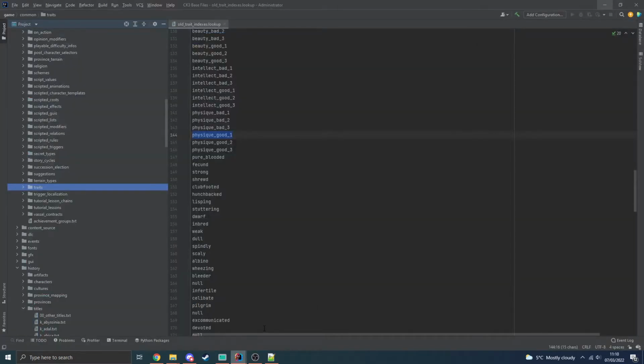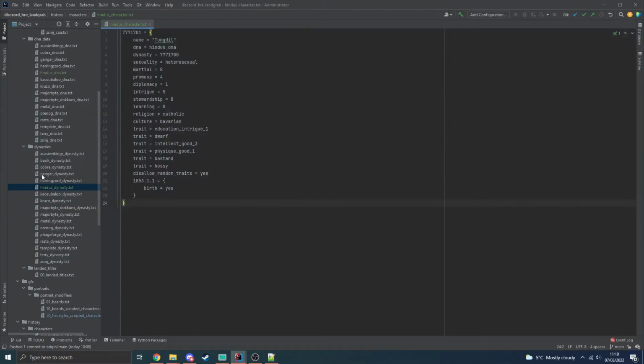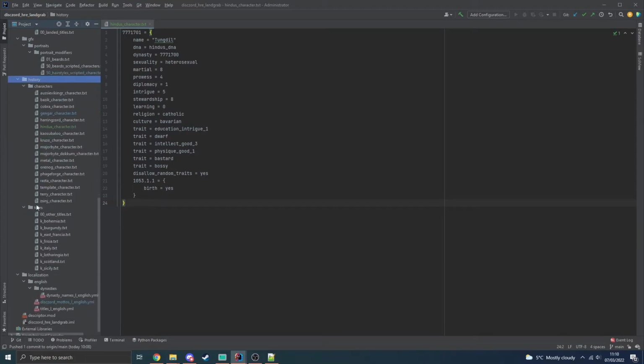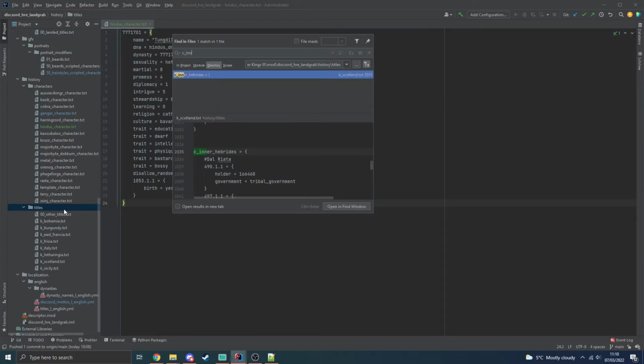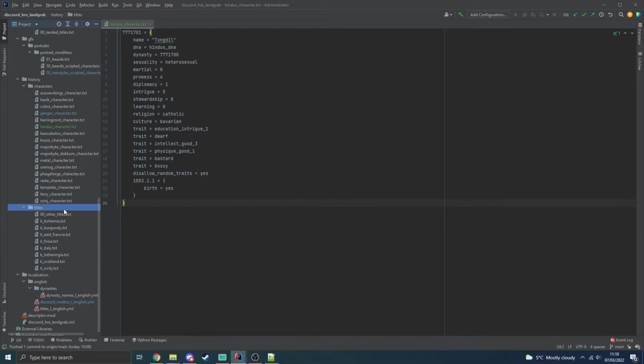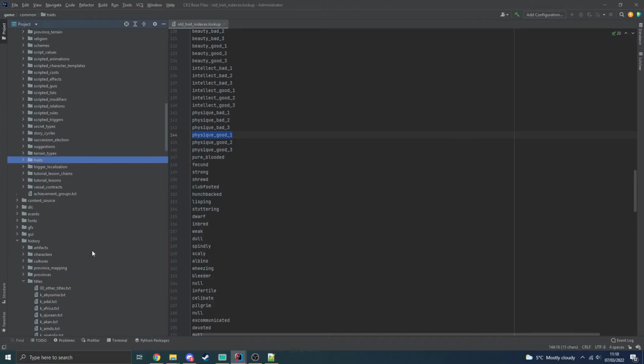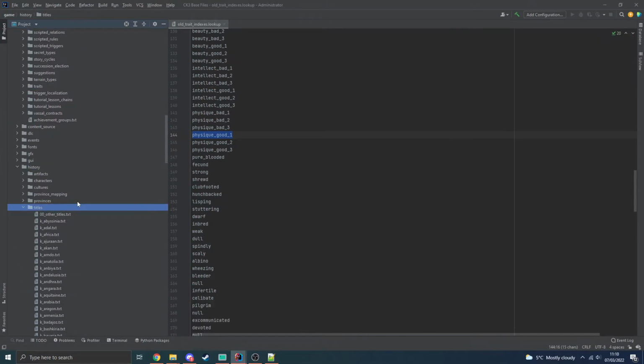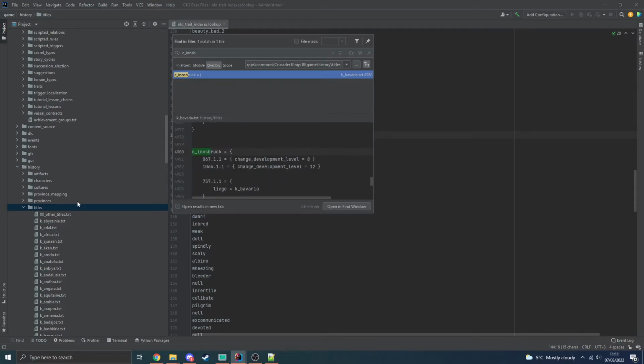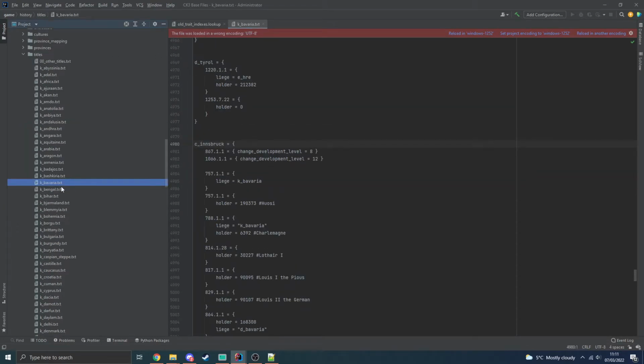And what we need to do is find those titles in the history titles. Oh god, I forgot what kingdom it's in already. We don't have the file, so we're not doing anything in this kingdom yet. They're all organized by kingdom. So we'll go to the base files, go to history, titles, find it in here. There it is. It's in Kingdom of Bavaria, of course it is. So I'm going to copy that across.